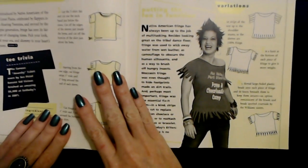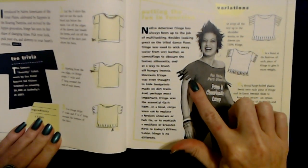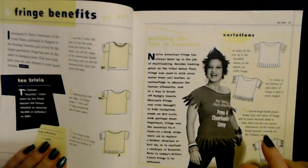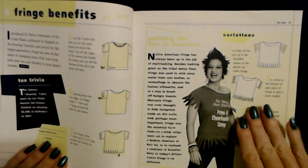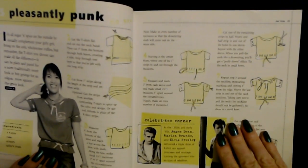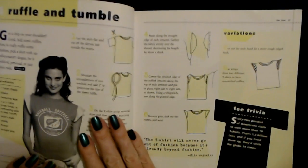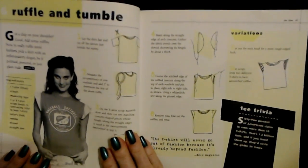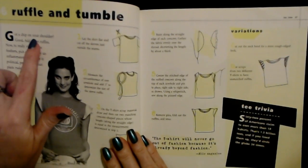Okay. Oh, there's an interesting one. Fringe benefits. These just all make me think of the 80s. Pleasantly punk. Maybe I don't like that one. Ruffle and Tumble. Well, here's an interesting idea. Ruffle and Tumble. Got a chip on your shoulder?